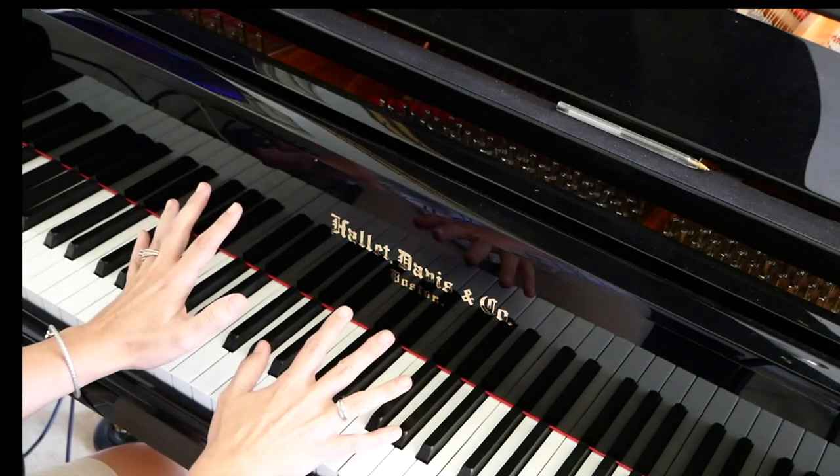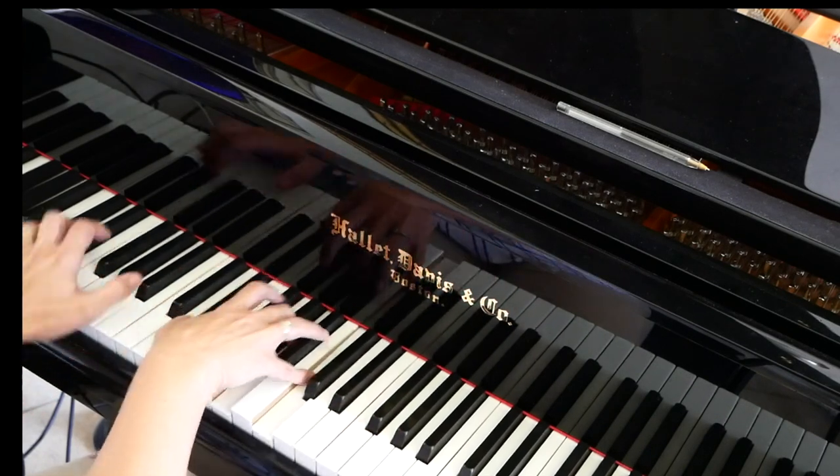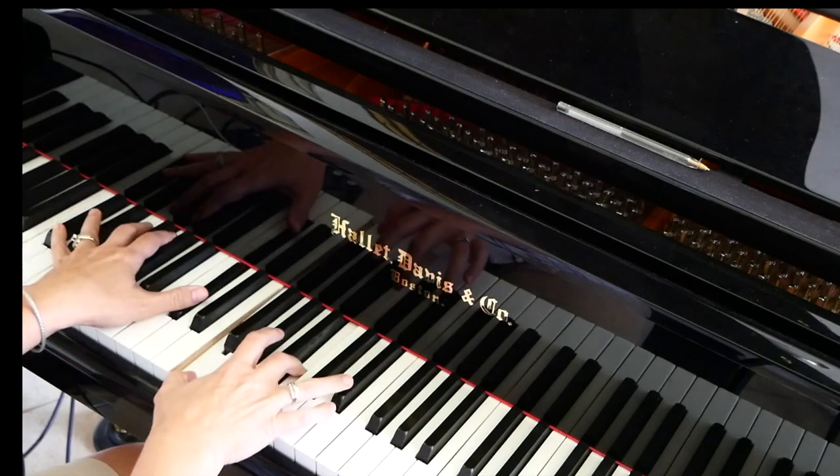Mistake, so I should go back and do it again, right? Even then, I just forgot that I was in F sharp. It's easy to do. If you just cadence in B flat, you kind of think, okay, how do I get back to F sharp? It's all in your head.